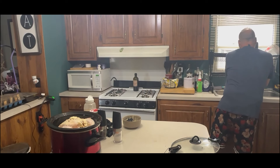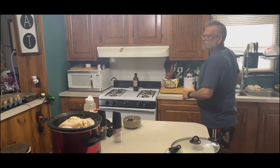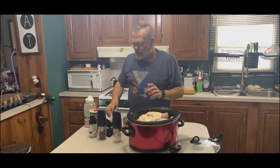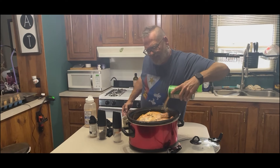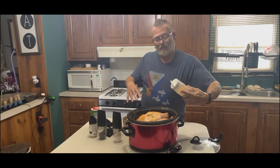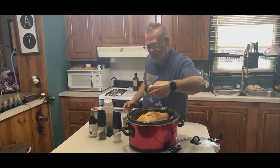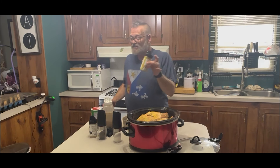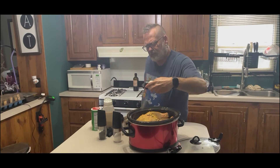Let me wash my hands real quick. Okay, now let's get this finished up. Now you're going to want to liberally season the chicken. I'm not seasoning the very bottom — you really don't need to. The juices from the bottom will mix with all the fats from the top, and all the seasoning will be throughout the entire chicken. Let's get a little more of this seasoning in — this smells extremely good, I can't wait to try it. This is the salt, pepper, and garlic blend.